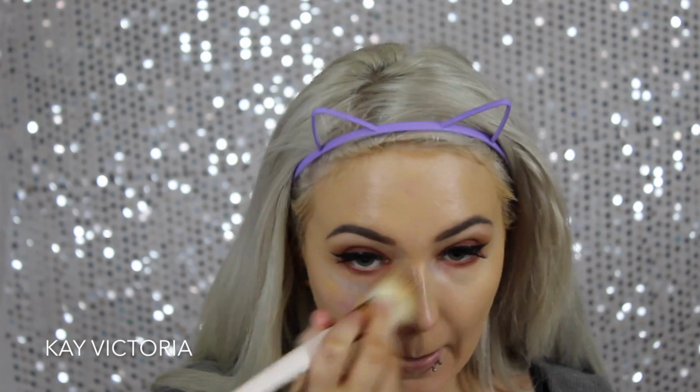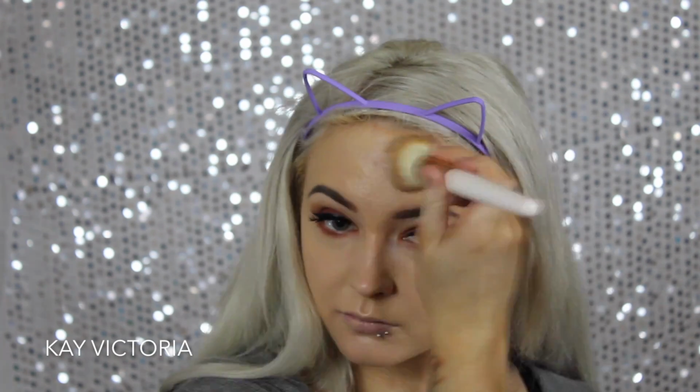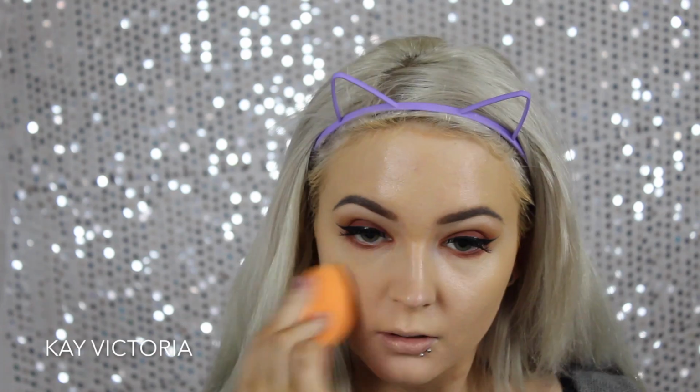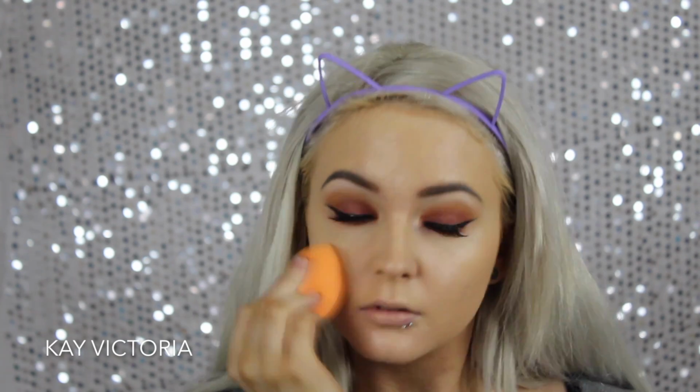Just make sure the foundation gets evenly distributed, even on your ears and in between the creases of your nose. Just make sure you get it everywhere. I'm using my Real Techniques sponge again just to press this foundation into my skin. I feel like it gives a nice finish when you use a beauty blender afterwards.